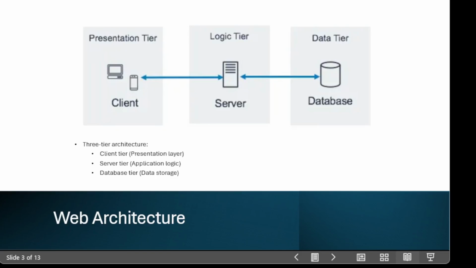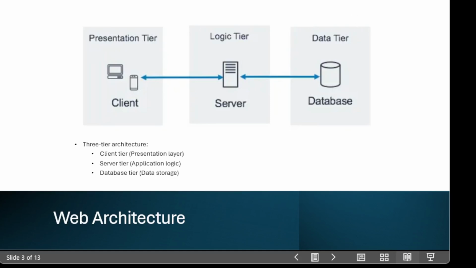Web applications typically follow a client-server architecture. This model involves three main components. Let's start from the client tier, the first one. The client tier is typically a web browser that sends requests to a server, like this arrow. This is the presentation layer that the user usually interacts with. When you use any web application, you only need to find the browser and interact with the browser. No need to know anything about the server side.